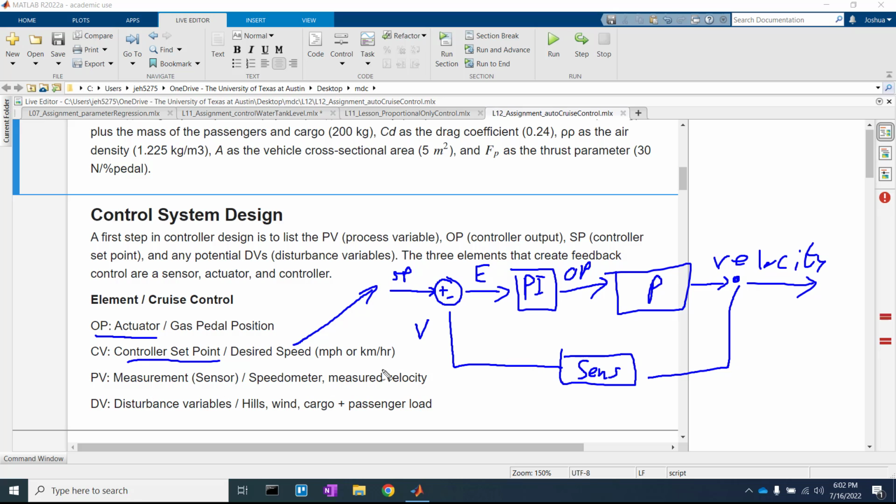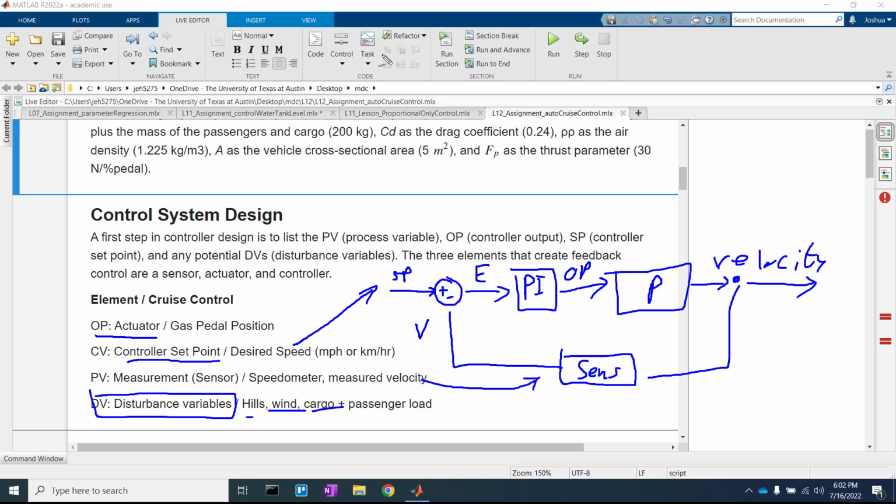So our measurement, our sensor, is happening right here, where we measure what's going on, and the disturbances or variables are going to be things that are not part of this system that affect us. It could be more wind, it could be hills, it could be a change in cargo. If you have a crate and it falls off the back, all of a sudden that's going to be a disturbance because now it takes less energy to move forward.